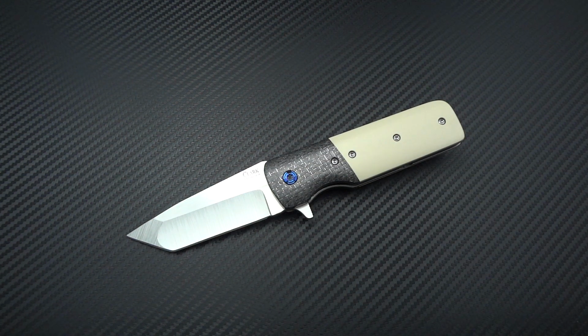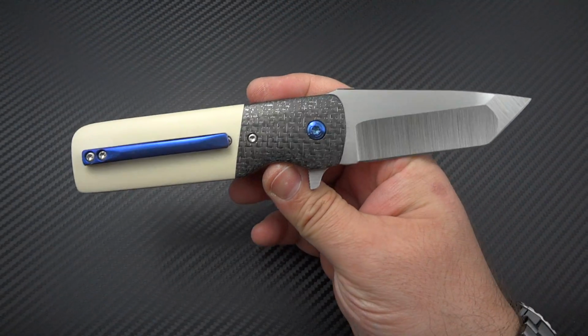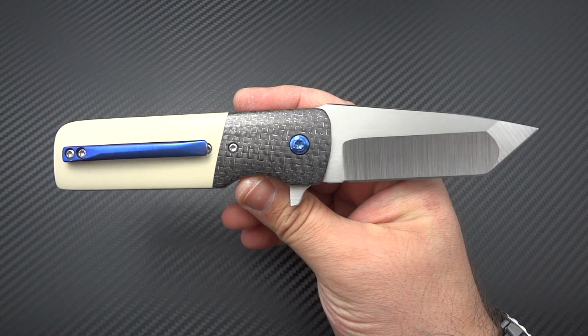I don't know what his wait is. I'm certain that it's somewhere between 8 months and a year. But you don't have to wait a super long time. The secondary market really hasn't exploded on his stuff yet because, number one, I've noticed not a lot of people are flipping their knives. They tend to keep the knives. Maybe it's because the knife is just so friggin' incredible they don't ever want to let it go, or because they paid so little for it, they feel it's such a high value. What would they gain from really doing it? So I think that's definitely part of it.